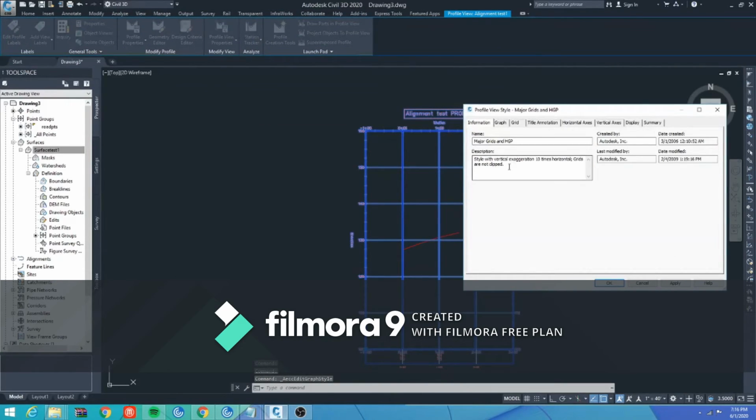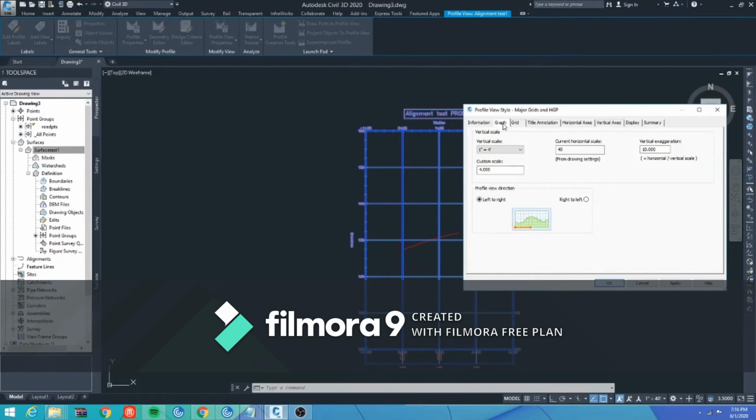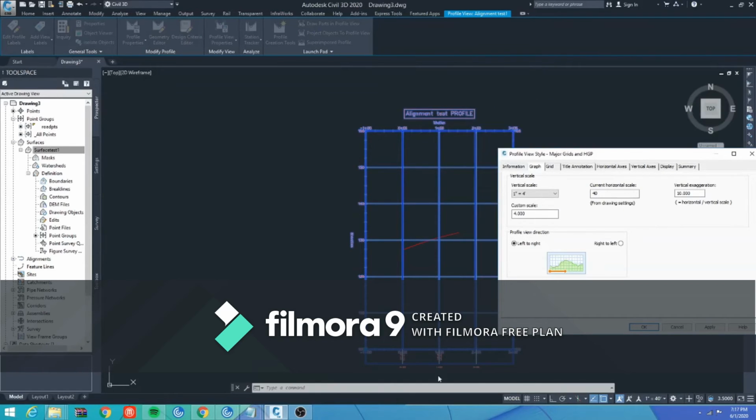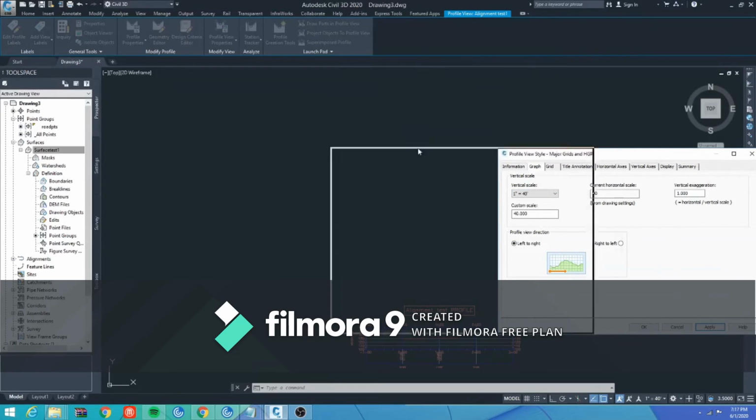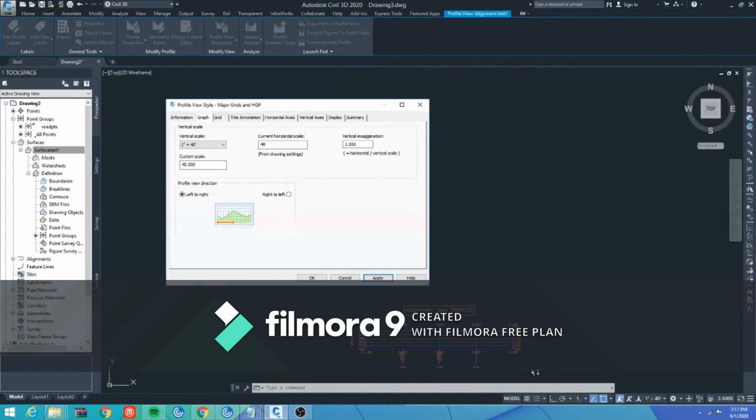Here we have information regarding this profile, as well as changing the vertical and horizontal axes. Right now my drawing is set to 1 inch is equal to 40 feet. Let's see if I can change that here. Hit apply. Looks slightly better, right?